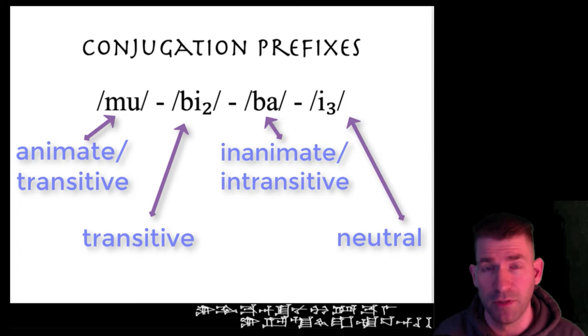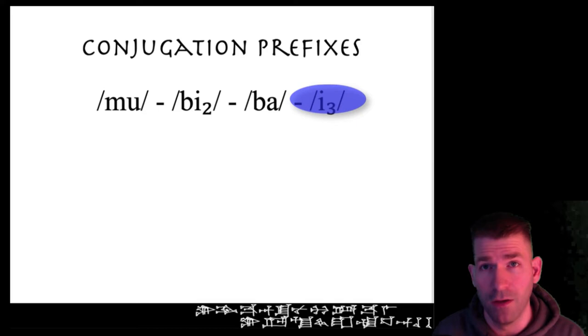It is also important to note that because the prefix e₃ is a vowel, it will often disappear in the writing system, being assimilated by surrounding vowels. For example, the form e₃-gen, 'he went,' can be changed to nu-e₃-gen, 'he did not go.'